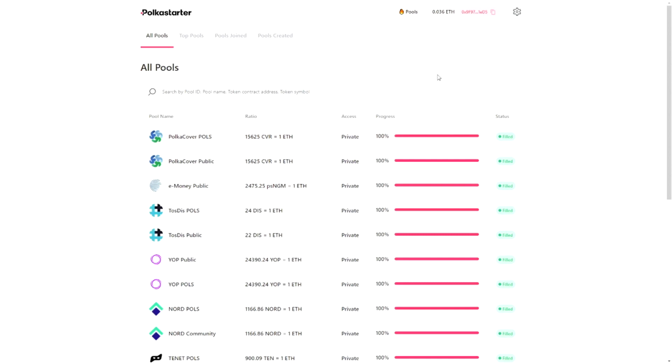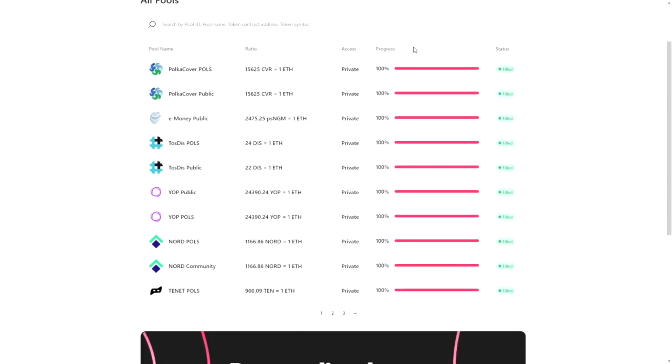So it is important that you do connect your wallet to the Polkastarter website, but that's the only thing you have to do. Just connect your MetaMask wallet or whatever you use, and then be sure that you give that address to the sign up form so that the project knows that they can whitelist you. Then they will give the whole whitelist to Polkastarter, and then the selected addresses will be able to enter the pool based on the conditions that the project has set. And then you can decide whether you want to buy or not.